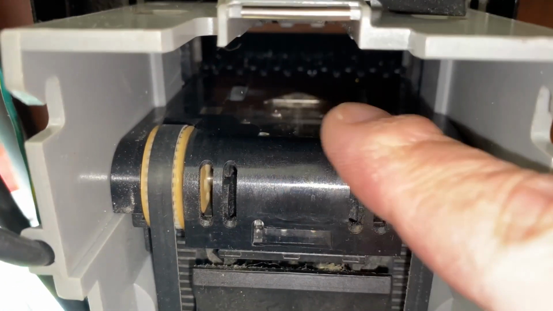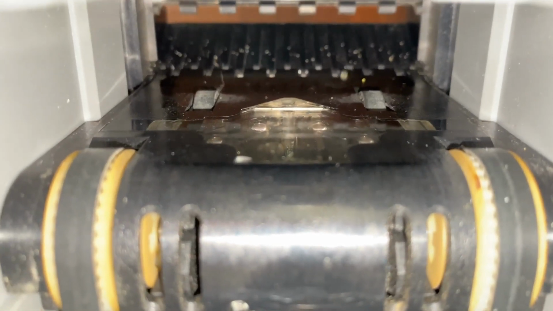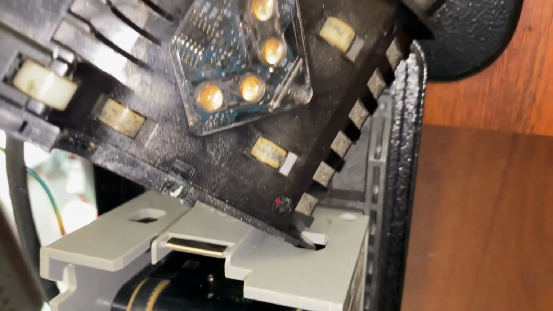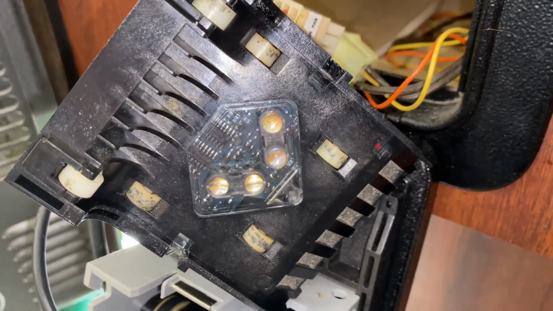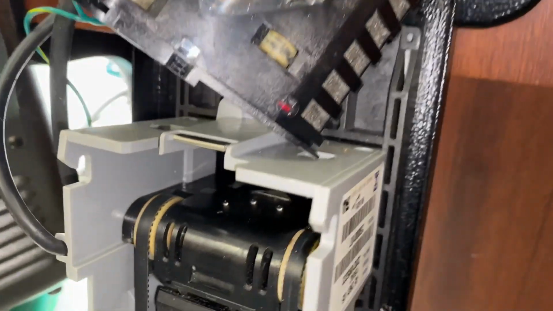Here's the other side of it here. If we get a close-up, you can see it looks kind of dirty and dusty in there as well. Sometimes if anything's on that eye, it can cause issues. But now that we have it all apart, we can clean it properly. And I'll get those rollers cleaned up as well. Make sure that we're getting nice clean feed. That might be the issue.